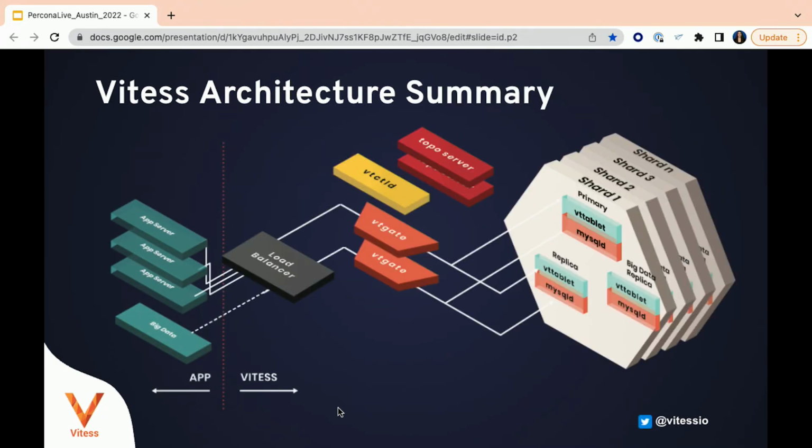I'm going to skip over this one, but this just reiterates what I mentioned before, in that a typical setup is, let's say you're in GCP or AWS, you have your load balancer from the cloud provider. You would have that in each AZ, or potentially each region if you're in multiple regions as well. And then those load balancers will round robin, by default anyways, requests. They'll distribute requests to all the endpoints that you've associated with that. And those endpoints will then be VTGate instances, which is what provides that MySQL interface to Vitess.